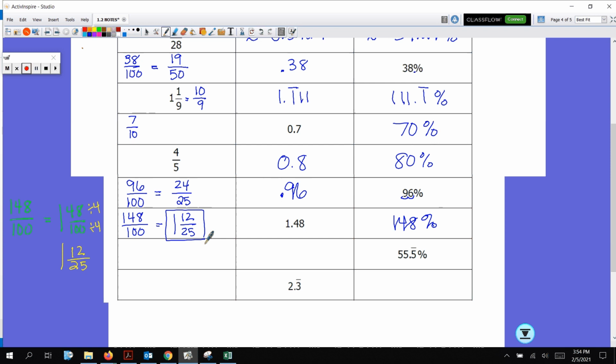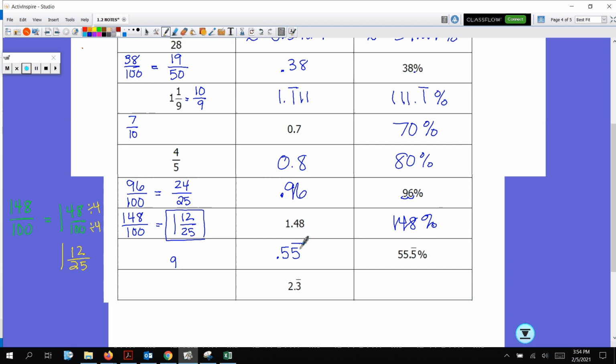Notice that this has a bar over the top, so we already know that our denominator over here is going to have a 9. So to convert this into a decimal, I'm going to go 2 places to the left. So this is going to be 0.55 repeating. You can put the third 5 if you want to. It doesn't really matter. The bar just means there's infinite 5s after it. So that's 55 100ths.